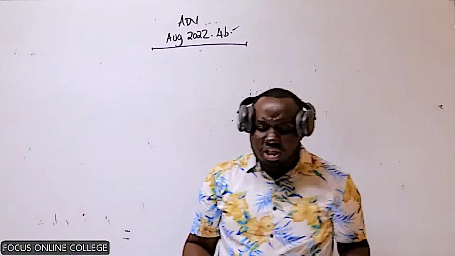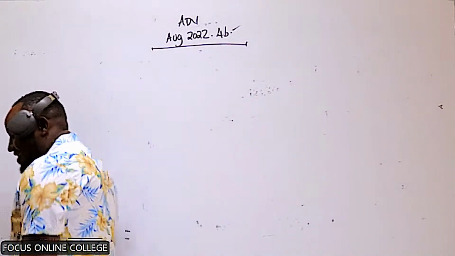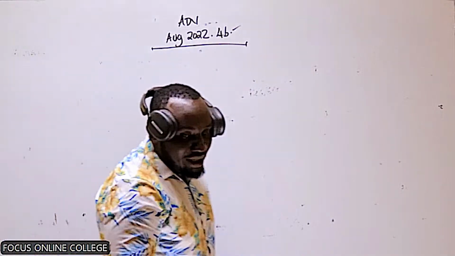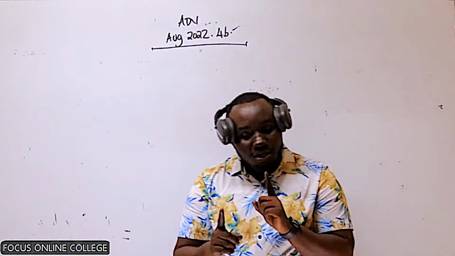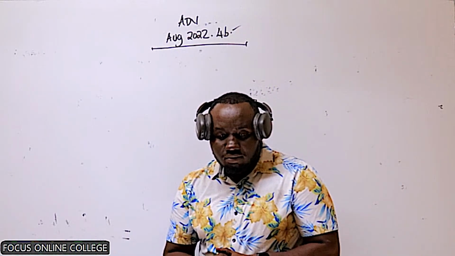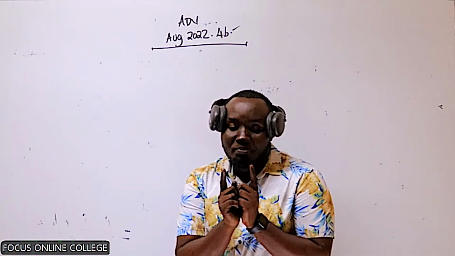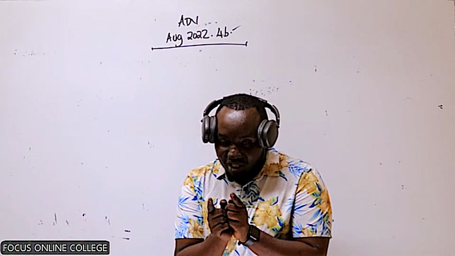So what do you think this question wants to test on learners? What do you think this question wants to test on you? Because when I look at that information, what is this question trying to test? Which concept does it want to test? The concept of the tax form, as you have it. It basically wants to test the concept of the tax point altogether.